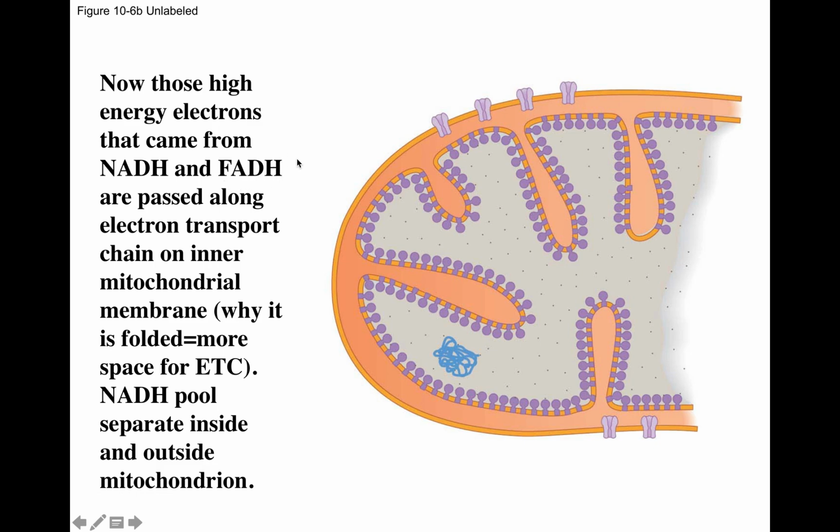Now you're going to oxidize those molecules in the electron transport chain, and the energy that's released is going to be used to move protons from the matrix into the intermembrane space. So this little space between the outer and inner membrane, you're going to pump protons into that space, and you're going to create a gradient of relatively low pH in the intermembrane space, relatively higher pH in the matrix, such that protons are going to want to flow back into the matrix through this FOF1 complex.